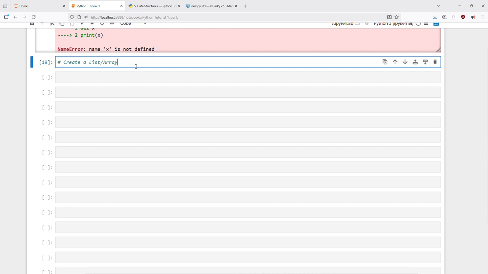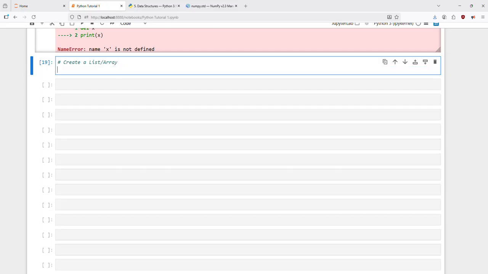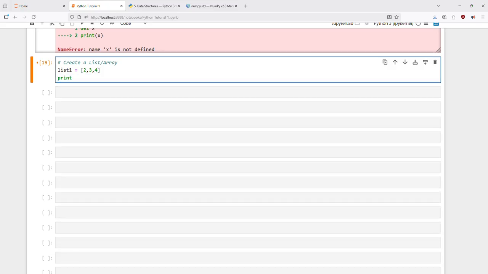So you can create a list in several different ways. Okay, I can say list1 equals, you can create a list of integers 2, 3, 4 and print list1.